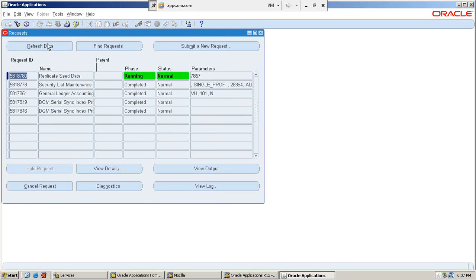This request will check all the validations in the setups we have done so far, and if all the validations are correct, then this request will end successfully, or else it will error out.